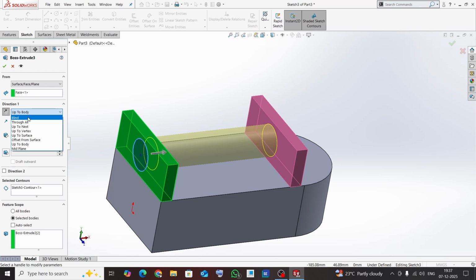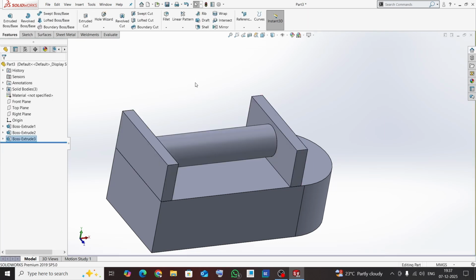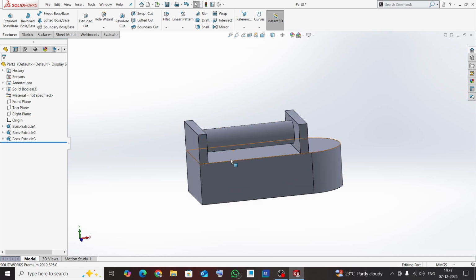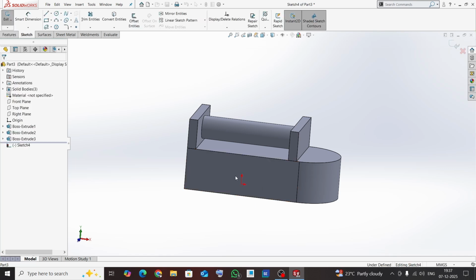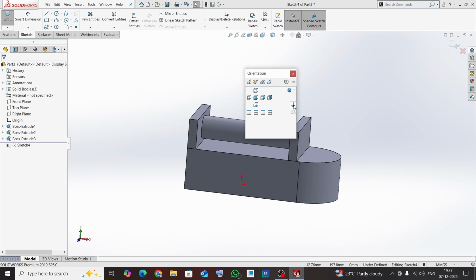So we have covered all the options from direction 1. Similar options will be applicable for direction 2. So this is okay. Now we will see extruded cut. So click on extruded cut, select face or plane to create a sketch. Make it normal.